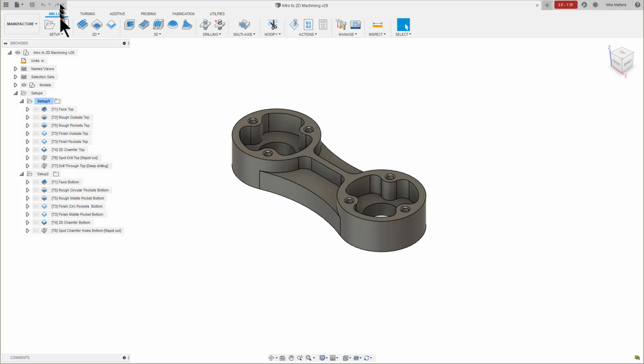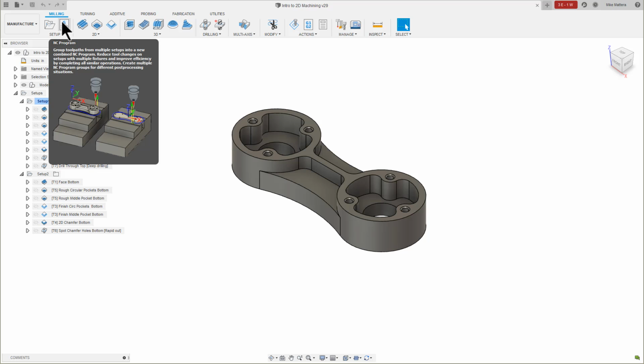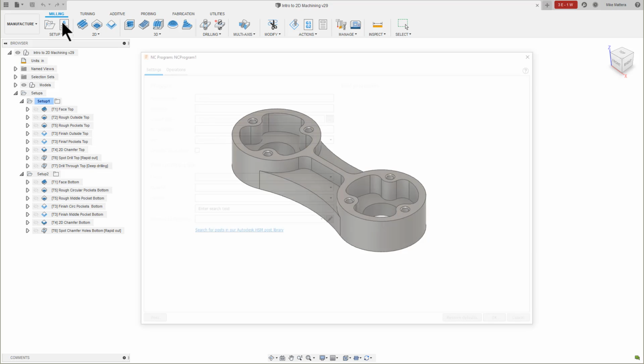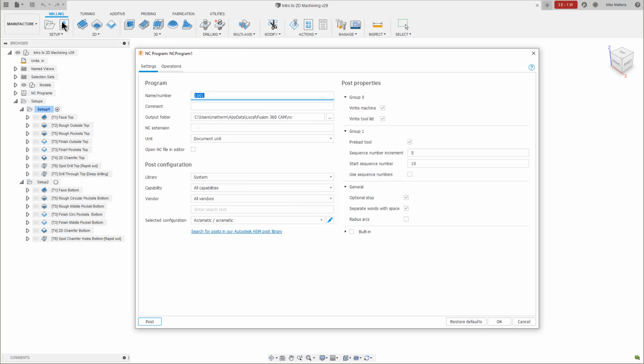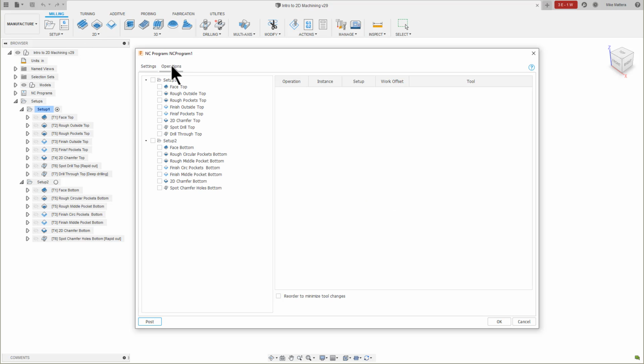The NC program icon is located in the Setup toolbar group. Let's select it now. The NC program dialog has two tabs. The Setup tab contains information that is similar to what we saw in our previous lesson on post-processing. The Operations tab shows a similar view to the toolpaths in the browser.